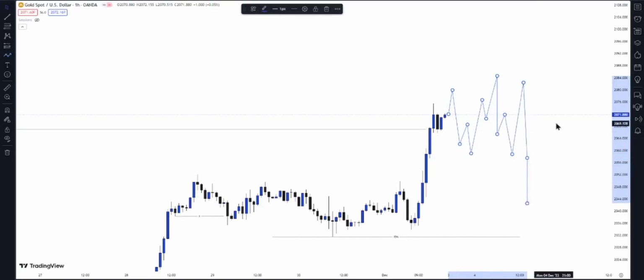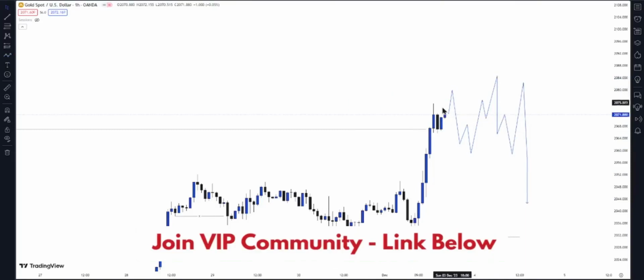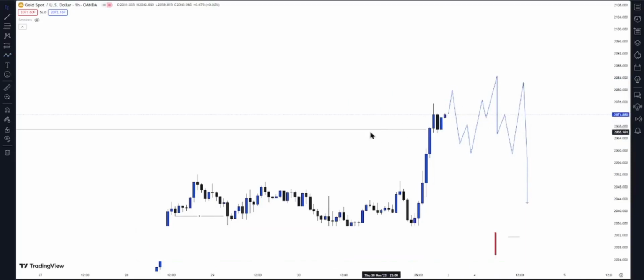Please take note, this is the picture we want to see happen here. Why? It is because price has taken out this major structural high on the higher time frame, and therefore for us to find any retracement after every break of structure, there is going to be a retracement, and so we want to trade a counter trend trade here. Why do we want to do that? We don't want to wait and watch price come back down to this daily time frame inducement to take it out before we can join price to go higher. So we want to be part of the move down to take out this daily time frame inducement before we can begin to go higher again. I hope you understand that, guys.